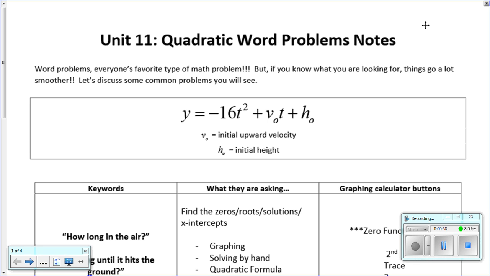Now, in the notes, it shows you how to do it in the calculator, or rather, it reminds you how to do it in the calculator. But all the work that I'm going to show you is by hand, because like I said in class, calculator is to help you after you have done the understanding. It is not an alternative to you having to understand it, okay? So we're going to do it by hand today, but let's get started.